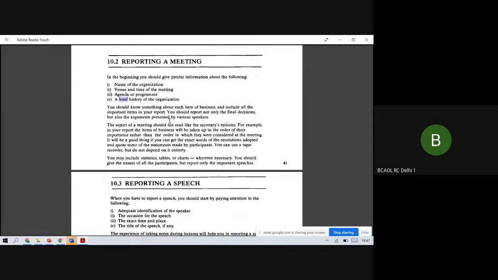In every organization, when they conduct any type of meeting, once the meeting is conducted, the coordinator of the meeting will write the important things or agenda that were discussed and the conclusion, what they were discussing there, and what they are going to implement in future. That information is written in a certain format that is called minute writing. That is a different thing; we are not going to talk about minute writing, but just about reporting on a meeting.